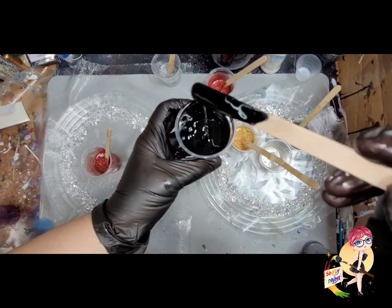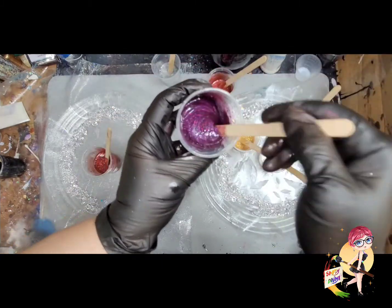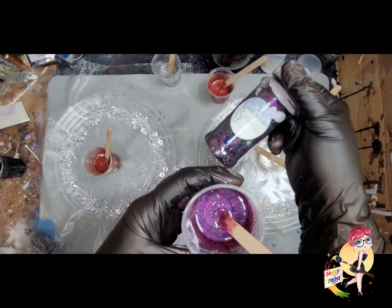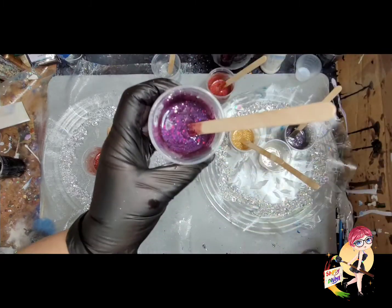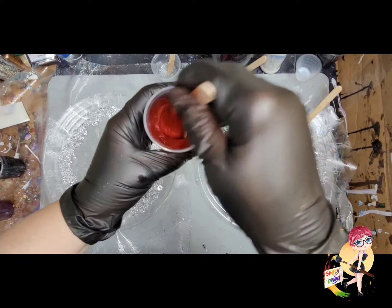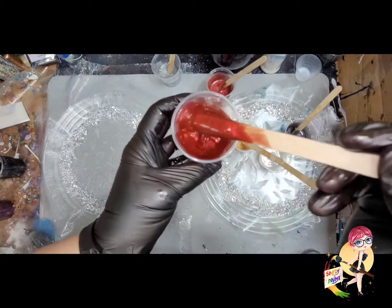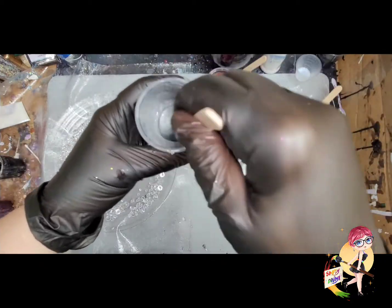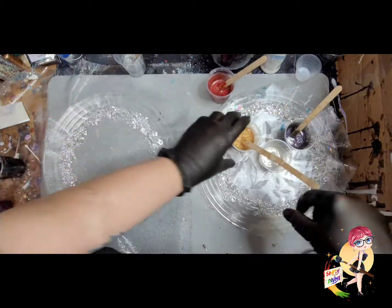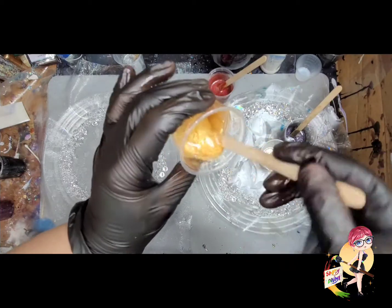This black is a black alcohol ink by Picasso. We have the gorgeous purple glitter — this is another glitter by Bugaboo called Spellbound. Look how gorgeous this is. We have Yamagata Red from Eye Candy — it is a pigment or a mica. I have a silver alcohol ink, and I can't remember which company this one is from. I use so many different companies for alcohol ink. And this is 14 karat gold again by Eye Candy — this is the most beautiful gold I have ever used. It is stunning.